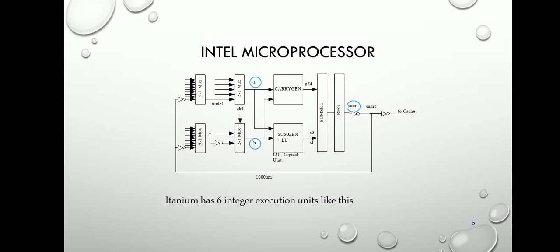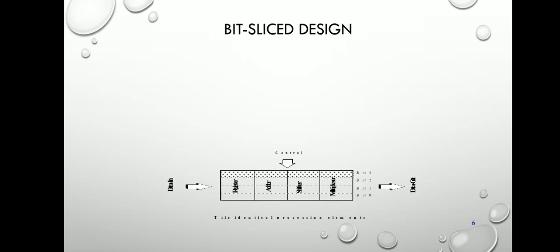This microprocessor is used to reduce the instruction set, and it is also created with static random access memory and dynamic random access memory chips. The main thing is that the information we are sending is in the form of a bit-sliced pattern, so that the propagation delay will be avoided by using this bit-sliced fashion.